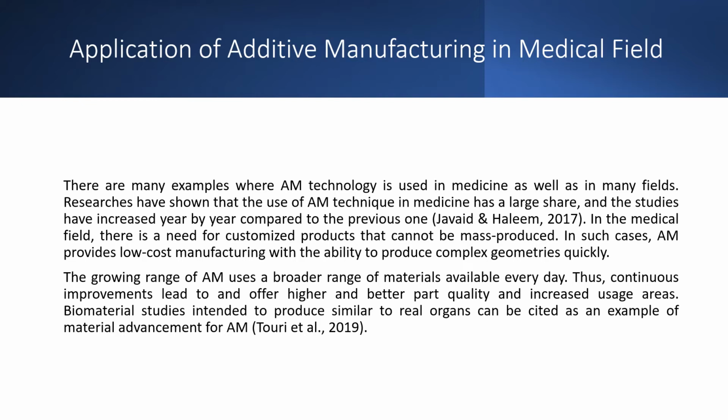In the medical field, there is a need for customized products that cannot be mass-produced. In such cases, AM provides low-cost manufacturing with the ability to produce complex geometries quickly. The growing range of AM uses a broader range of materials available every day. Thus, continuous improvements lead to and offer higher and better part quality and increased usage areas. Biomaterial studies intended to produce similar to real organs can be cited as an example of material advancement for AM.